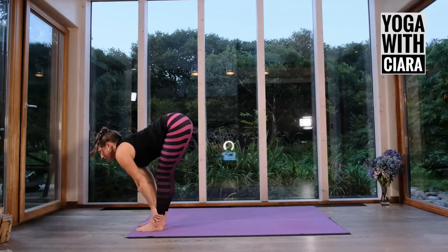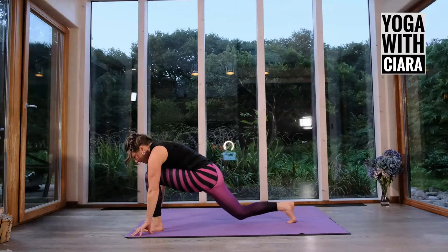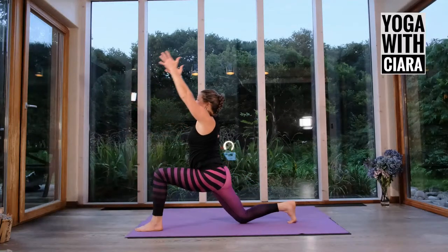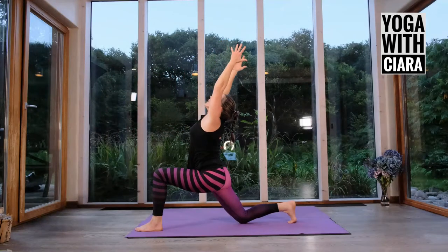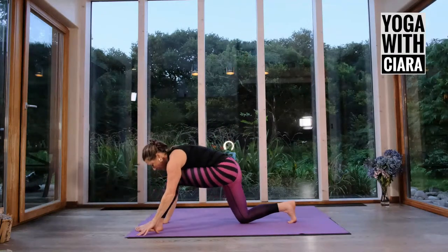So The Joy of Movement is the book. Hands to the floor, step your right foot back, drop your right knee to the floor. Rising up, reach both hands up towards the ceiling. Rising up, looking up. Nice. Coming all the way down, hands to the floor. Lengthen out through that front leg.